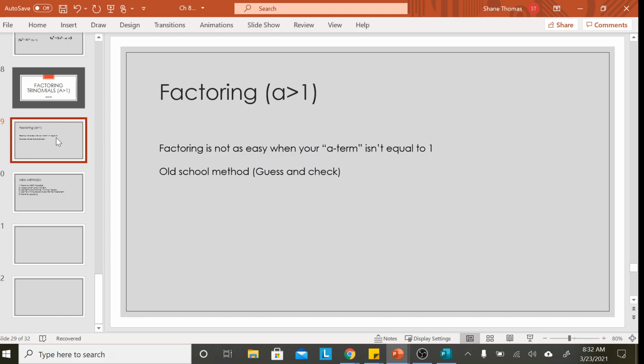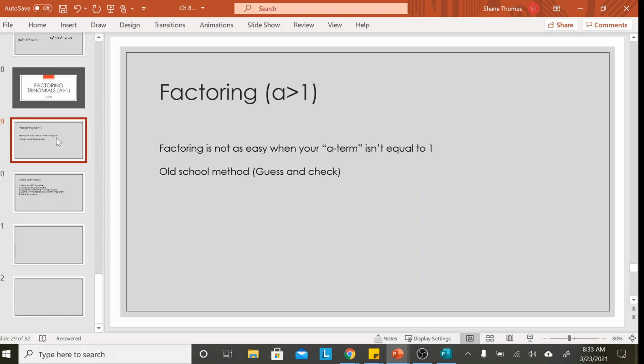So what you would do is break down your A term and your C term into factors. What's my A term here? 2. What's my C term? -9, right? Now, A, how many ways can I break this down? 1 and 2, right? That's it, 1 times 2. Over here, how many ways can I break this down? 3 and 3. Now, one of these has to be negative.